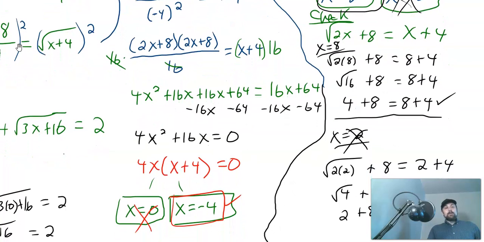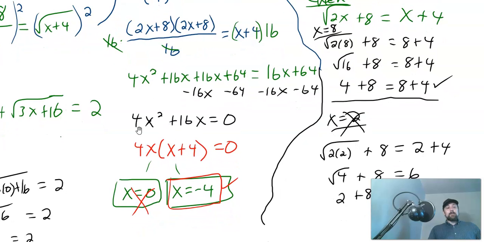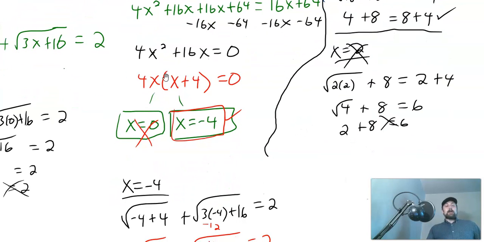Even though I didn't reduce it earlier, these numbers were a little bigger than they needed to be. But in the end, it's not too much of an issue because a lot of things cancel out here. So you end up with just this. It's quadratic, so you solve it by factoring. All you can do to factor it is factor out the common factor, which is 4x. And then you set each factor equal to 0.